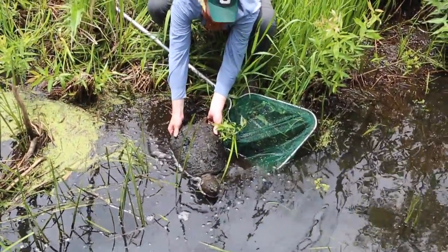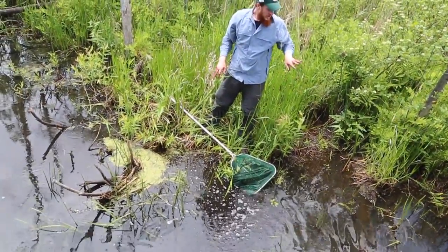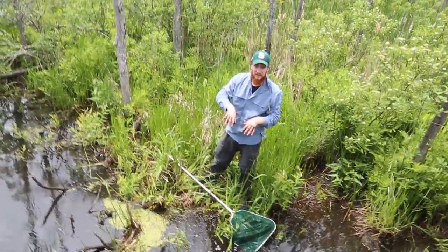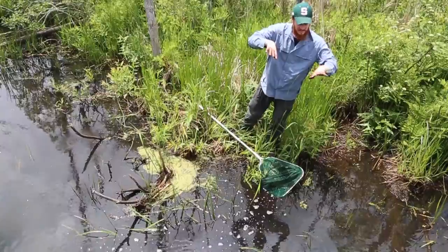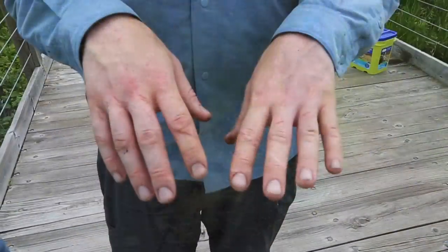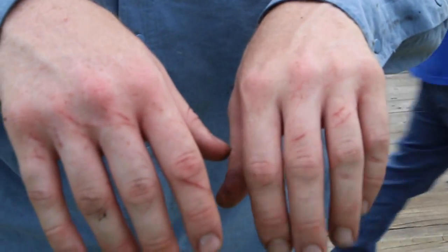Pretty cool, huh, guys? You okay? Oh yeah, I'm fine. He's good. I didn't get bit. I got scratched a little bit. Bleeding a little bit on the other side of your hand. Yeah, I'm bleeding on both hands. What happens when you hold them like that? When they get that big, they're strong enough to scratch. But I need to make sure I wash this out because turtles can have different stuff going on. That's why you got to be careful even when you're holding them so they can't snap you. They still can scratch you, and their nails will do a little damage too.